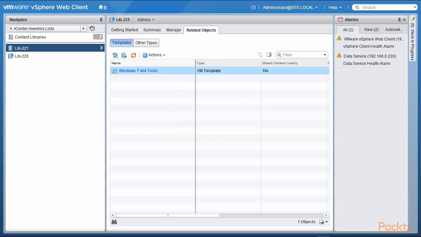We implemented the linked mode vCenter. We created, deleted, published, and subscribed to content catalog. We took a look at authentication, looked at the content administrator role, which comes as a sample, and the various privileges that are available there. And of course, you can create your own custom roles and then follow the standard practice. We also looked at managing authentication roles and privileges to a content catalog, and we took a look at how it is different from vCenter permissions, roles, and privileges. We looked at the automatic sync and on-demand sync options. They were pretty straightforward, and we played around a little bit with the cross-site content library by importing and creating VMs from templates, which was the last thing that we were doing before we left the lab.